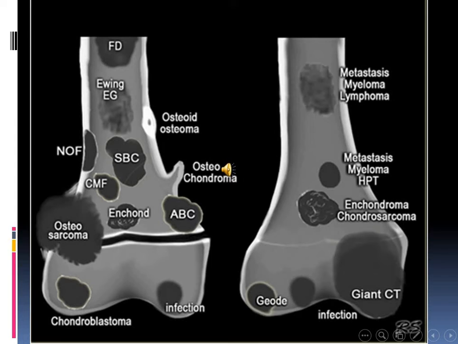This image shows that different pathologies of bone can be seen in different sides of the bone. And also we can see that the image on the right side is a mature skeleton. Why? Because the epiphyseal plate is fused. While on the left side we can see an X-ray of a bone of an immature skeleton because there is no fusion of the epiphyses.